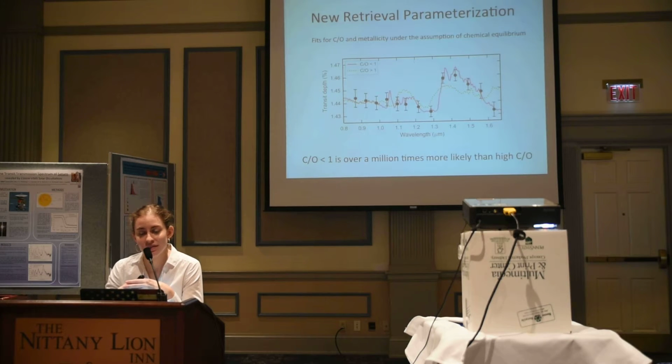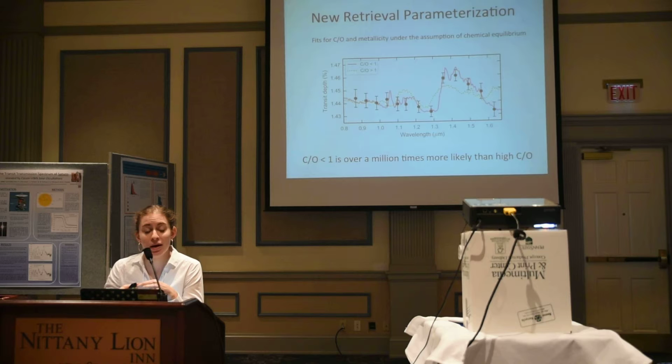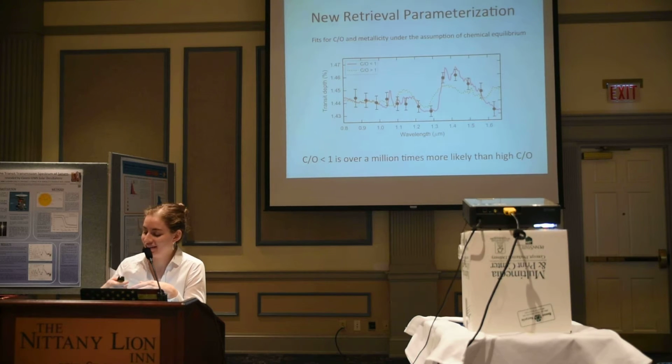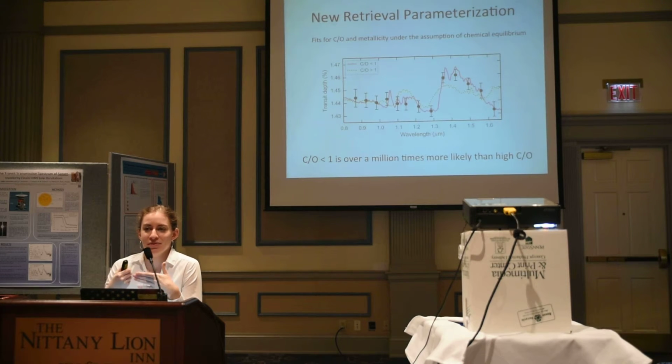And the reason for this is that to get water, you have to decrease the temperature in the atmosphere. That decreases the atmospheric scale height, so the features get smaller. And it also increases the abundance of methane, so you start seeing methane features pop up. And so based on this, we find that a C to O ratio greater than 1 is disfavored by about 1,000,000 to 1. And so this gives us pause, right? This planet was supposed to be high C to O. It's been a very influential result. Like, what is happening?